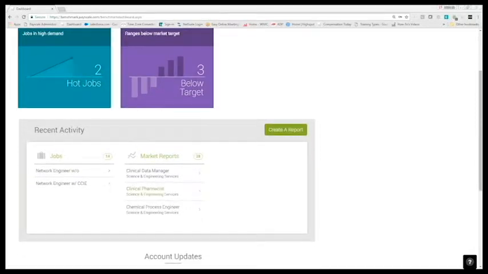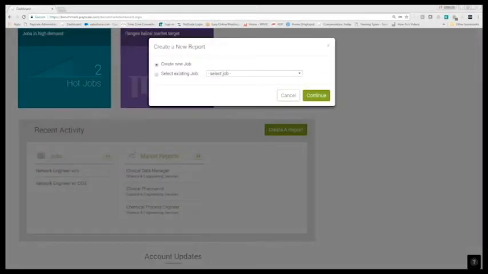Right next door is another report looking at outliers based off of my market strategy. I have a structure in the tool. Those of you who are just getting started likely don't have this yet because maybe you don't have your structure loaded into the tool. No problem. Something to look forward to. Down below, recent activity is a feed for you. Maybe the scenario is I want to go right back to the market report that I just ran, or I want to touch the job that I didn't put all of the benchmark criteria in on. Go ahead and use this recent activity just to jump back in. It's a nice quick step.